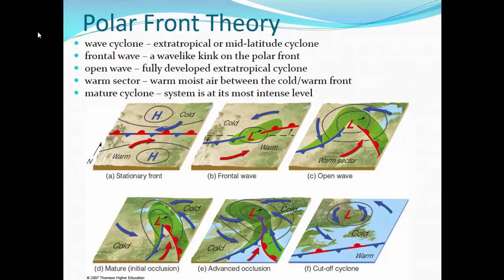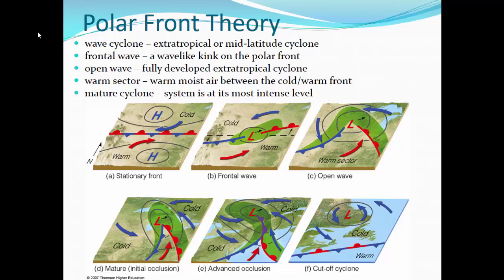And then as we take it down from a stationary front to a frontal wave to an open wave, that open wave in C is the mid-latitude cyclone, in which there is a cold front and a warm front that are not connected. There's no occluded front. And so very important to understand that between that cold front and the warm front is the warm sector of the mid-latitude cyclone. That's where you find the warm sector, the south to southwest winds, the warm humid air of the mid-latitude cyclone. Now, at D, you still have a warm sector, but you also have the initial occlusion. That is where the cold front first catches up to the warm front.